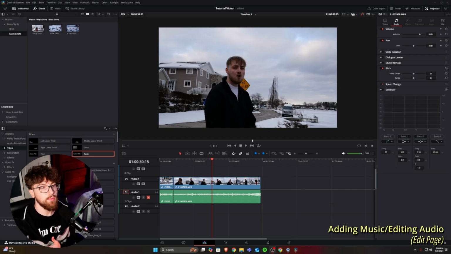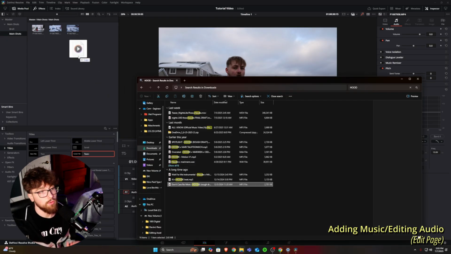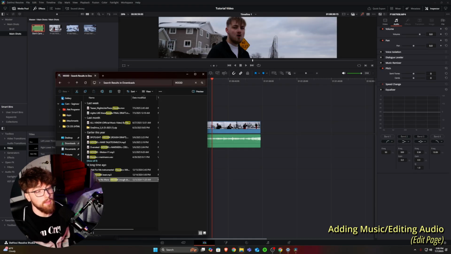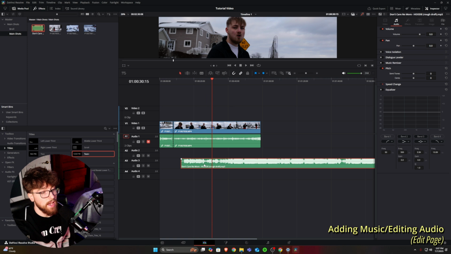So moving on, maybe you want to add some music or some sound effects. So how would you go about doing that? Well, in the same way that you dragged your video clips in, you can simply drag your audio clips. So you would take it, you would drag it into the folder. You can then pan through your audio and access it just like you could a video clip. You can also just drag a clip onto the timeline and it'll automatically add it to your media pool.